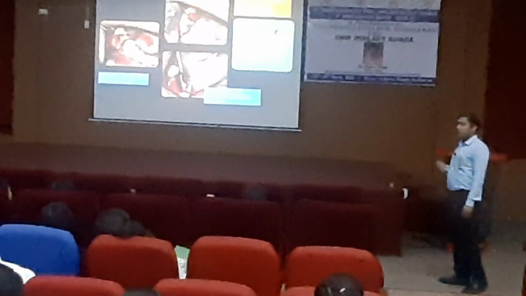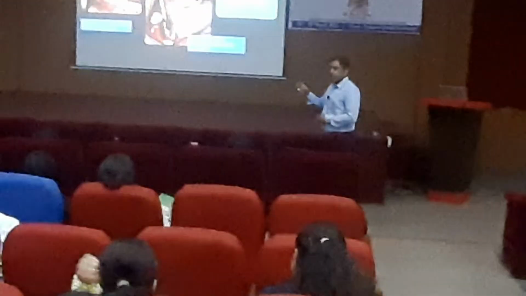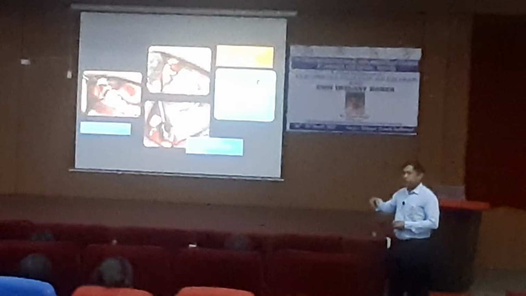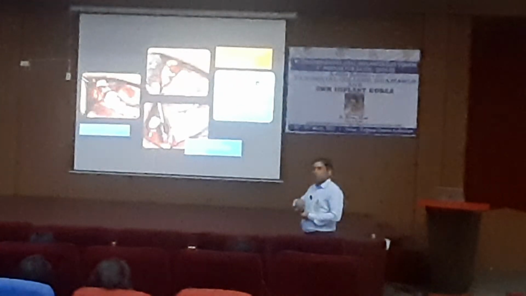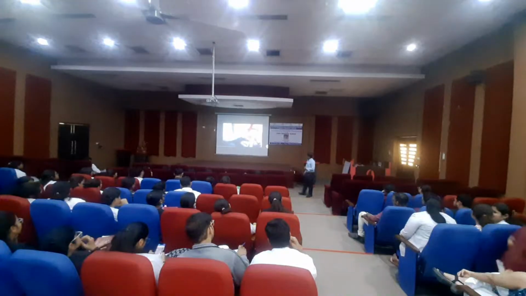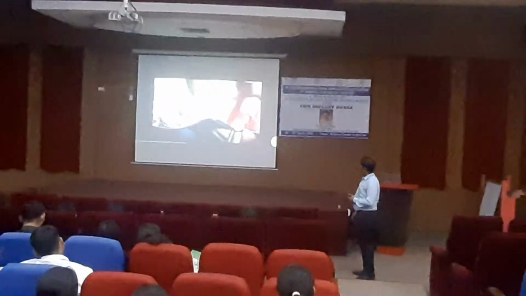For that we are using a trephine. There are trephines in diameters of 4, 5, 7 and 9 mm. According to the socket size, first measure the socket size, then choose the trephine, either 5 mm, 7 mm or 9 mm in diameter. According to that, we can make a ring chin graft. In the anterior area, expose the chin area, and then we take out the ring chin graft. So it is a very easy procedure.